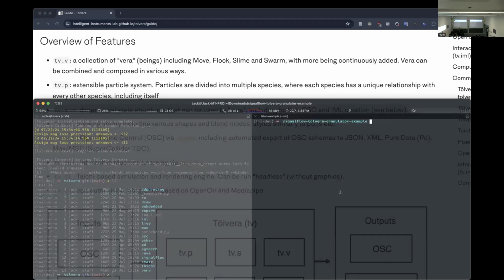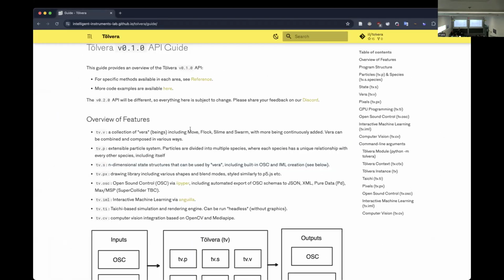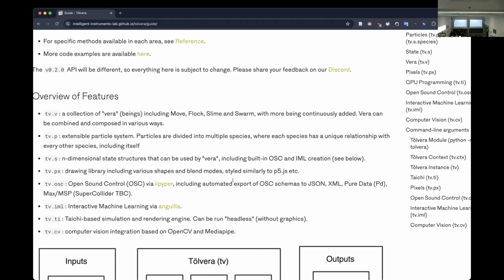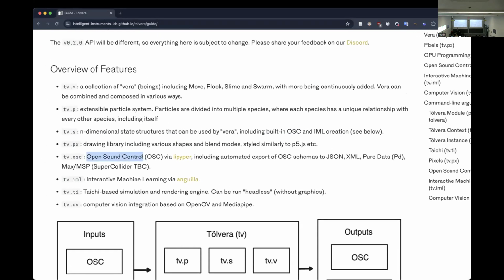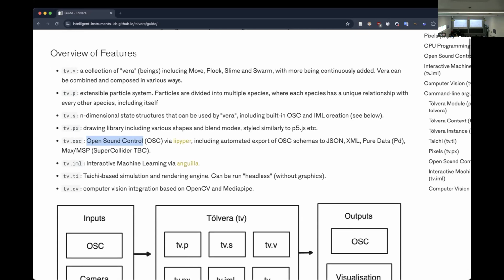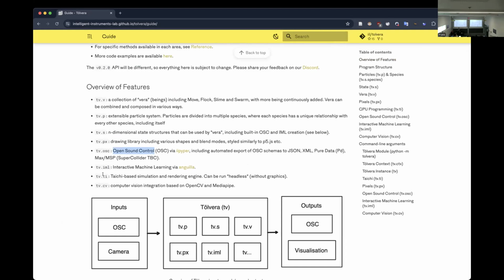There's inbuilt sonification. I'm wrapping other creative coding libraries into this. For anyone who's a music nerd, Open Sound Control is an Ethernet-based protocol that music software people use to communicate between apps and so on. That's heavily built in, which means you can control your A-Life program from Ableton Live or a MIDI controller, some hardware device. You can also do interactive machine learning, training little machine learning models on the fly that give you an input and an output vector that can control arbitrary things. I've been using that to control grand pianos and stuff. Pretty fun.